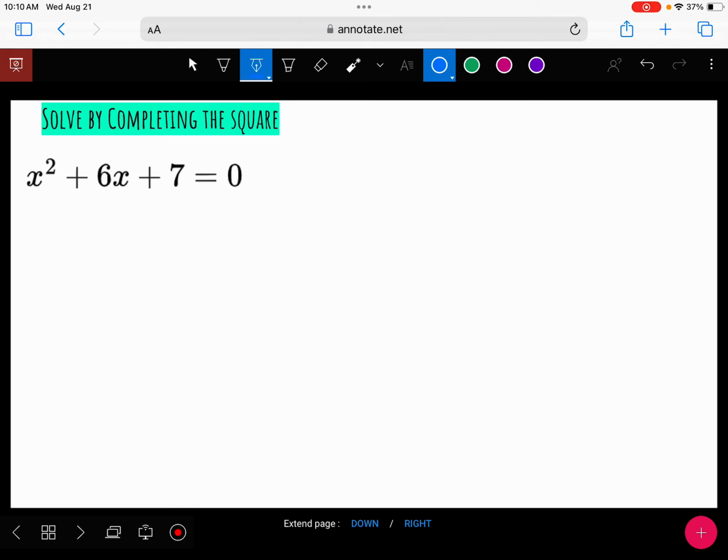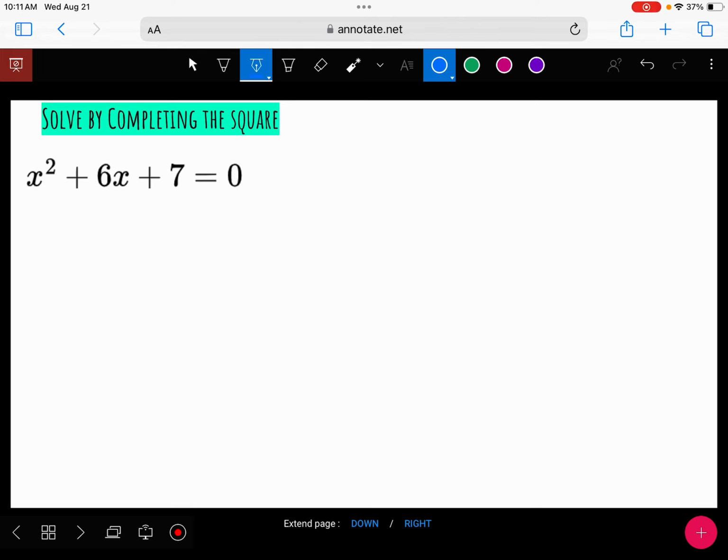Because we need something that multiplies to be 7 and adds to be 6. And there's not a pair of numbers that multiplies to be positive 7 and adds to be positive 6. If one of those was negative, we'd be fine, but we're not there. So our options are quadratic formula or completing the square. And it's going to give us the same answer either way. Once we get the hang of completing the square, it is actually fast. But we're going to go through them slow because they're awkward.